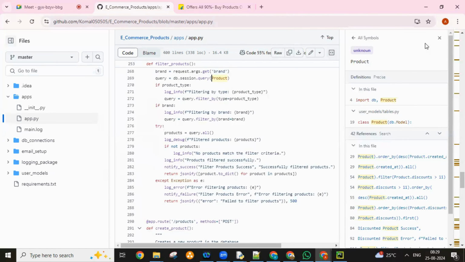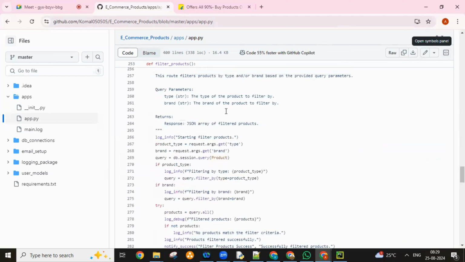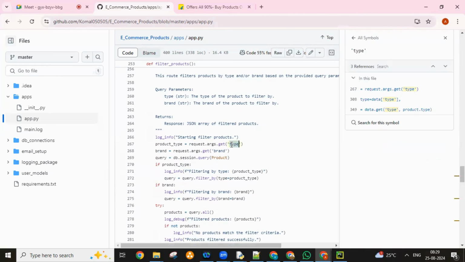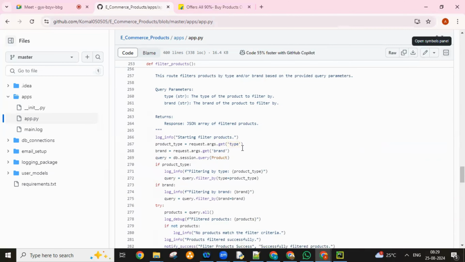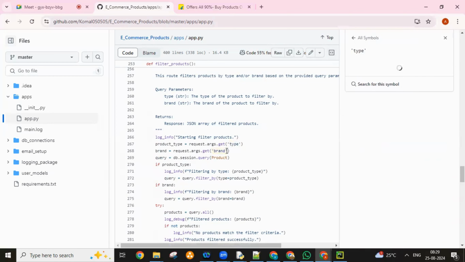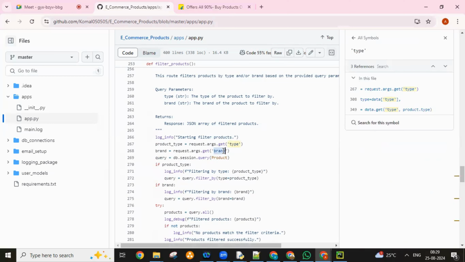And also, Kumar, for example, when we were doing this kind of a type, see, think of the use case, everyone, when we were getting a query like this, with a type and a brand. We should also have a table where the table name itself is, let's say, product type. In that you can have product type and product name. For example, product type is mobile and name is, let's say, Samsung. You got it? Likewise, we will have another table.